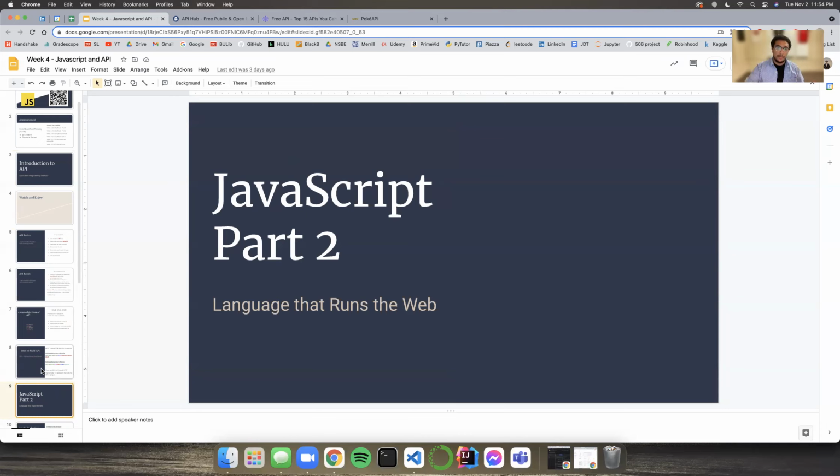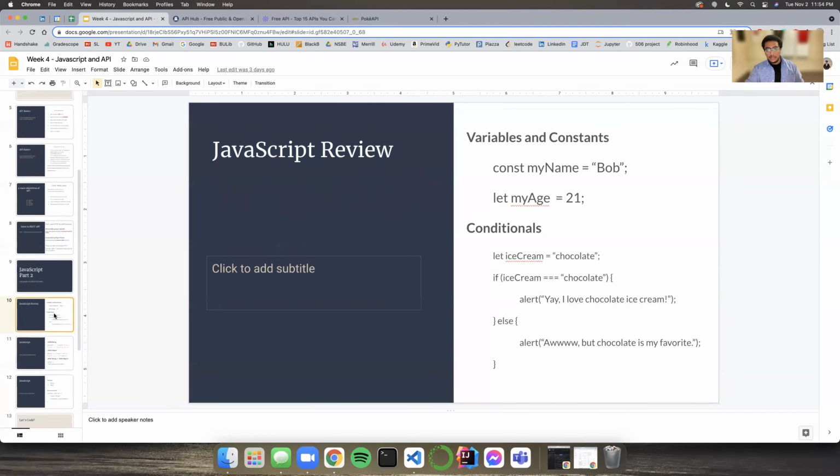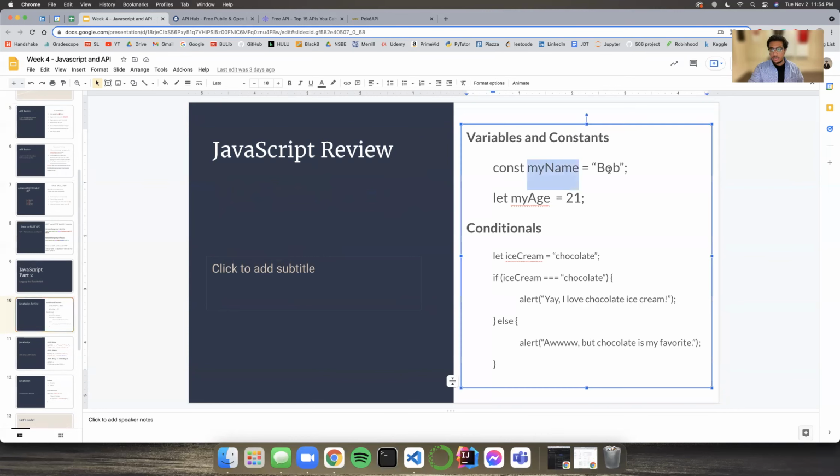There's a couple more things we wanted to go over in terms of JavaScript. So we've already mentioned const and let variables that allow you to create variables using the const keyword or let keyword. The difference is that when you use a const keyword, you cannot change the variable. It is immutable, meaning if you create a variable called my name and you set it to a string that says Bob, you can't change that string anymore, or even change the value of my name, because it is going to be consistently the same name. Let, on the other hand, allows you to create a variable that can dynamically change. It can change its type. It can change its value. It can change anything.